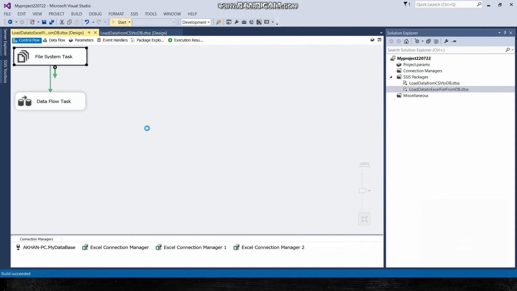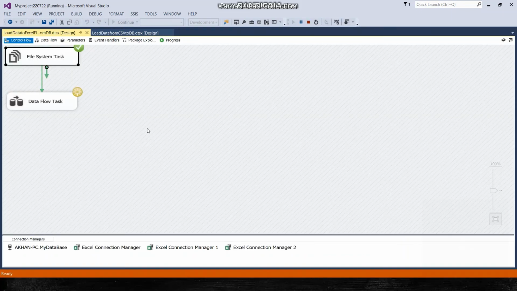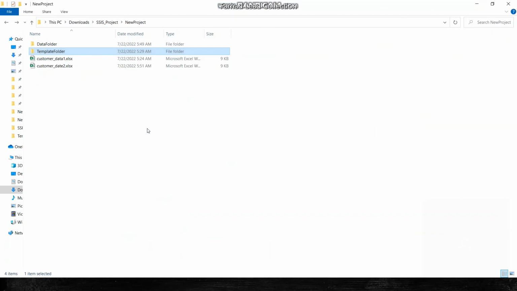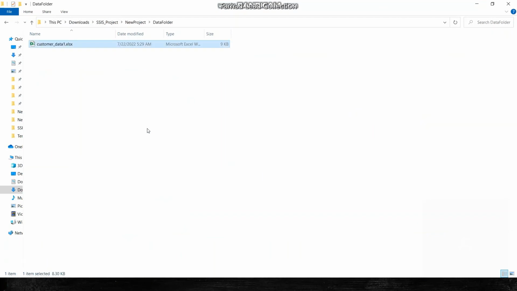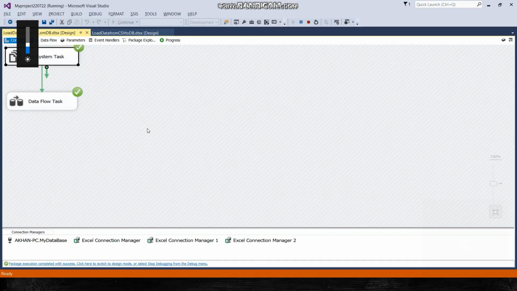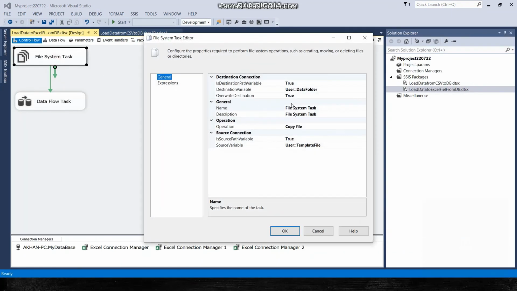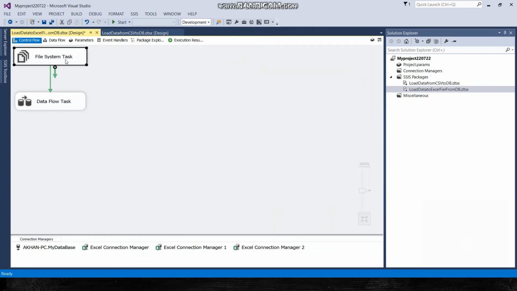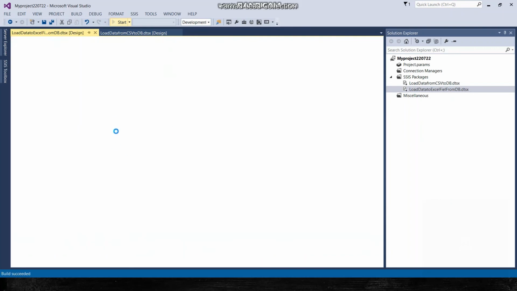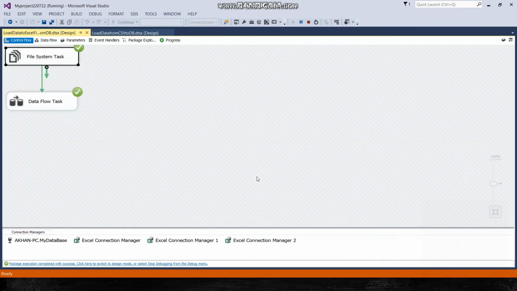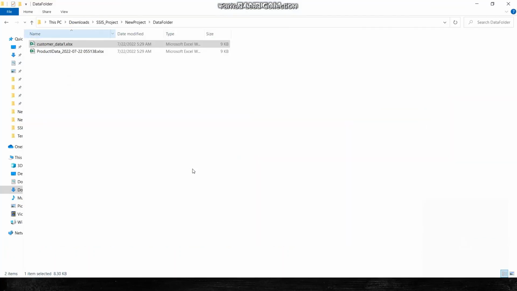Let's see what the output of this is. Now we will see again whether the data has been successfully generated or not. So here you go, the file has been successfully generated with the product and everything.